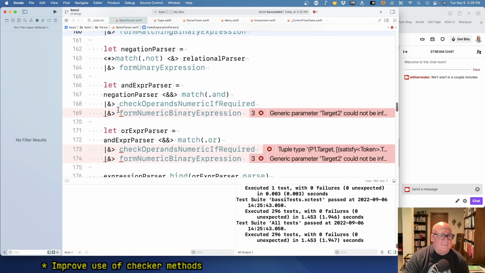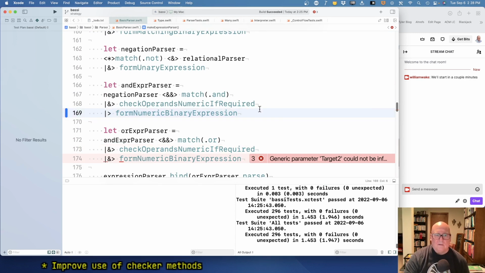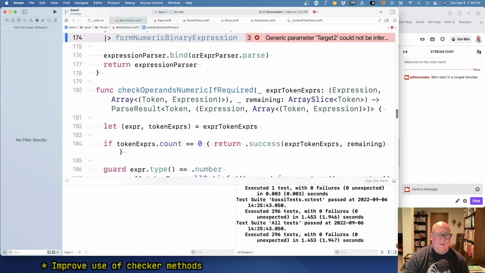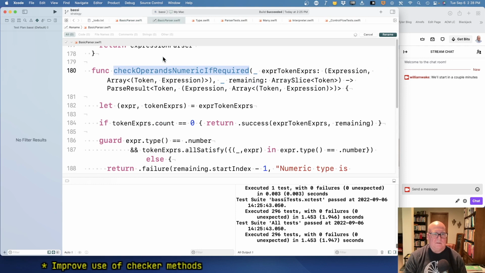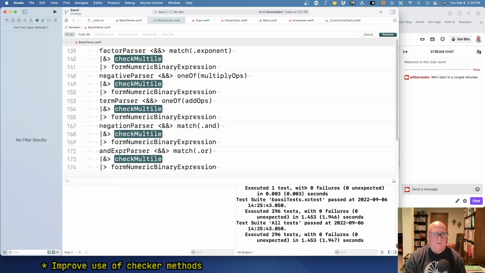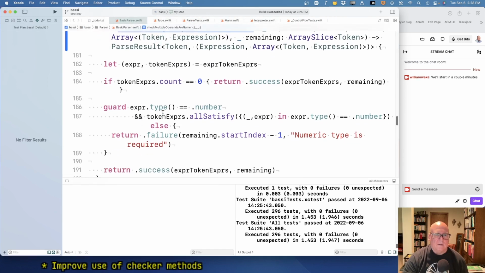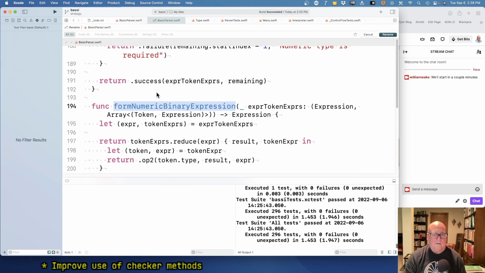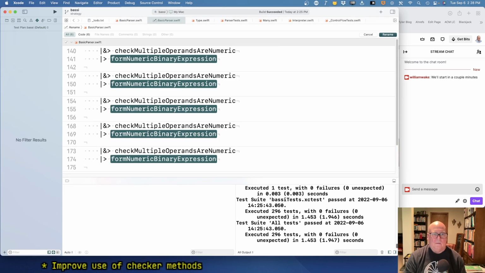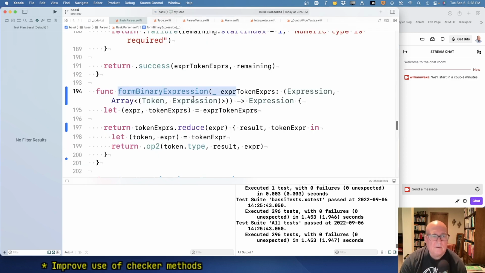I'm going to work on these names a little too. Form binary. Okay. I think this is check multiple operands are numeric. And this is form binary expression.